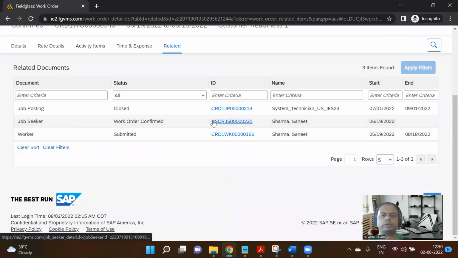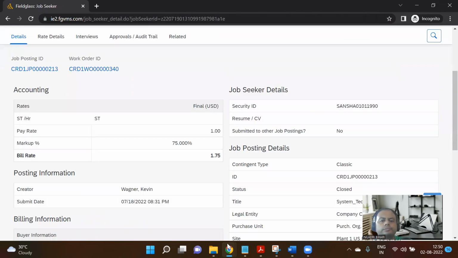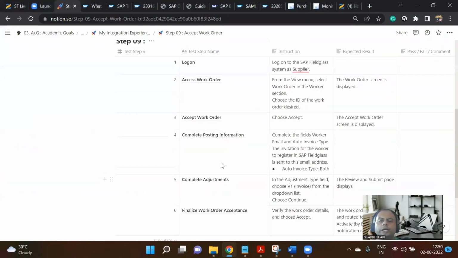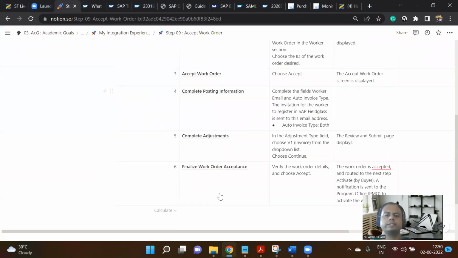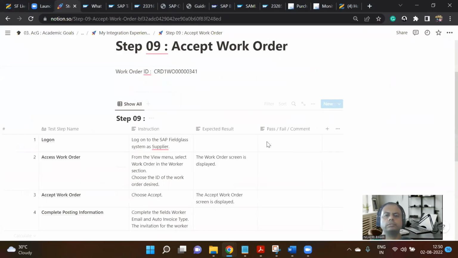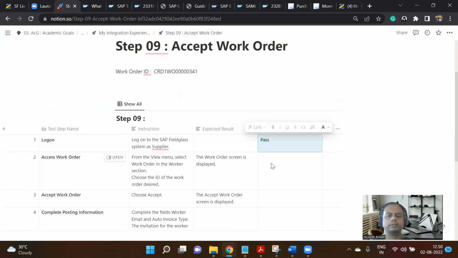So this is a work order for another one. So we can see it's already confirmed. Okay, but as an observation, we will see why this is taking a long time. So this is something I will mention as a fail. This is not a fail. Pass access. This I was able to do.